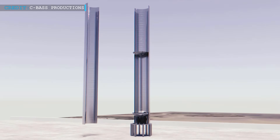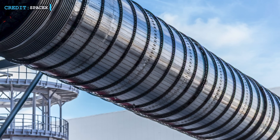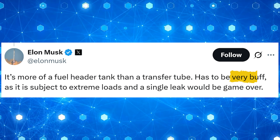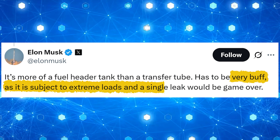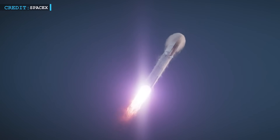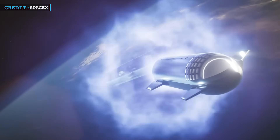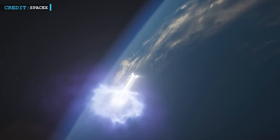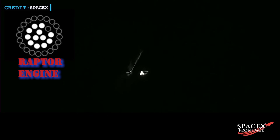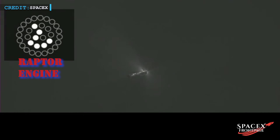Moreover, the fuel itself weighs thousands of tons, and under high acceleration and vibration, slams against the tube walls with enormous force. The tube, which is roughly three meters across and 37 meters long, must be very thick and strong to resist buckling or bursting. Elon Musk emphasized it must be very buff, subject to extreme loads — meaning any tiny weld defect or crack could propagate under stress. The pipe walls must withstand high internal pressure and the weight of sloshing fuel while the rocket pulls many Gs. A fatigue crack or impact during flight could split it open. During the flip and other rapid maneuvers, liquid in the tube can slosh and create vapor pockets. If a gas bubble reaches the engines, it chokes off fuel flow. Starship tests have shown that improper fuel settling can abruptly cut engine pressure. In this design, the long downcomer means there's more fuel to move and more chance for unstable flow or trapped gas, risking engine flameouts at critical moments.